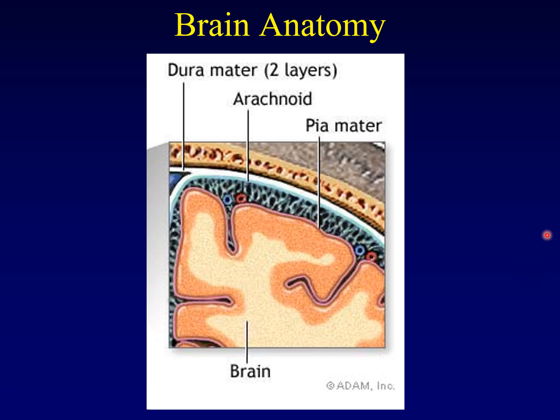Now, if we take these three layers of the meninges and we think of them as dividing planes, this divides the intracranial vault into 4 potential spaces. If you are outside the dura mater, in between the skull and the dura mater, you are in the epidural space. If you are between the dura mater and the arachnoid, you are in the subdural space. If you are between the arachnoid and the pia mater, you are in the subarachnoid space.